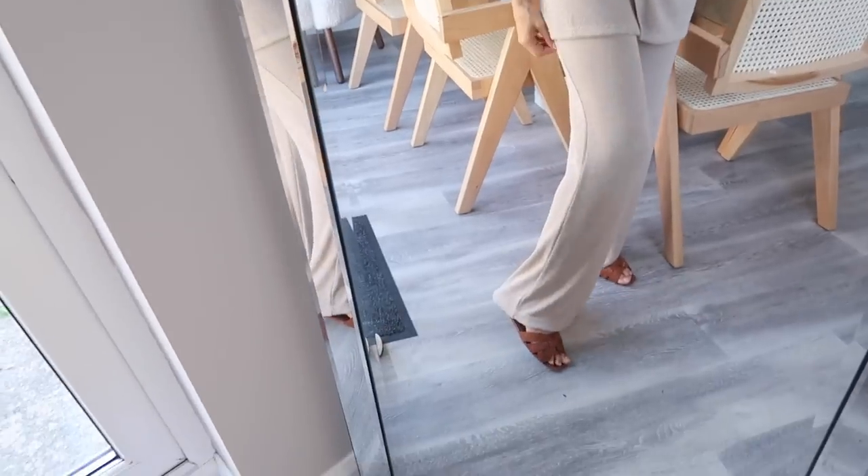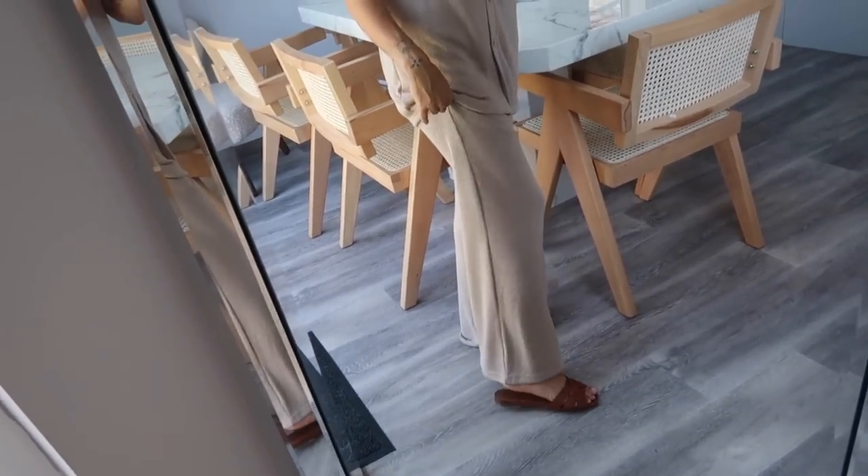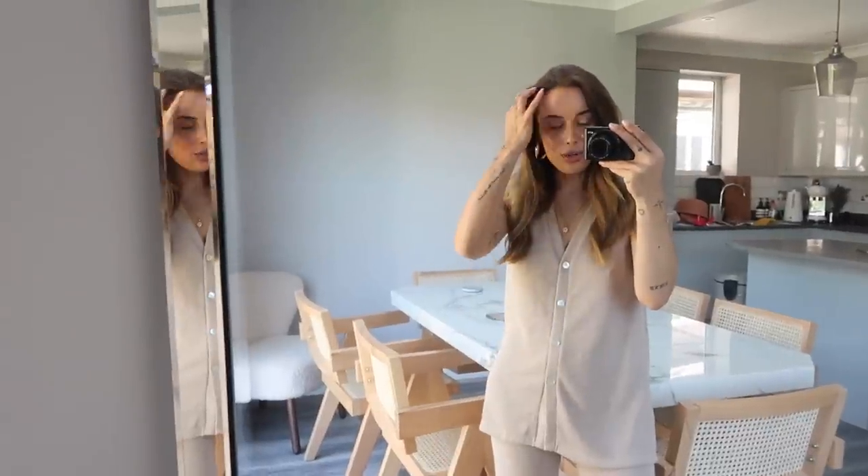Hello everybody, it is Sunday — I am loving today's outfit. I've got the knitted set on from Mango, it's hiding the fact that I just ate a bagel for breakfast. The length on the bottom is not perfect but not the worst — I think if I wore these with my Fendi sliders the trouser length would be just right. For now, because I'm just around the house packing, I've got my YSL sandals on. I'm wearing these giant earrings which I'll try and link if still available — they're basically a dupe of a slightly more expensive version.